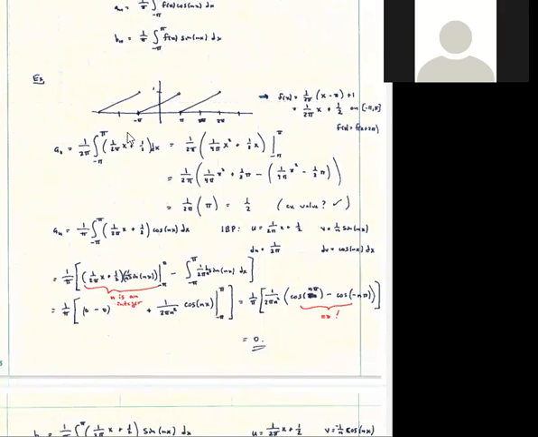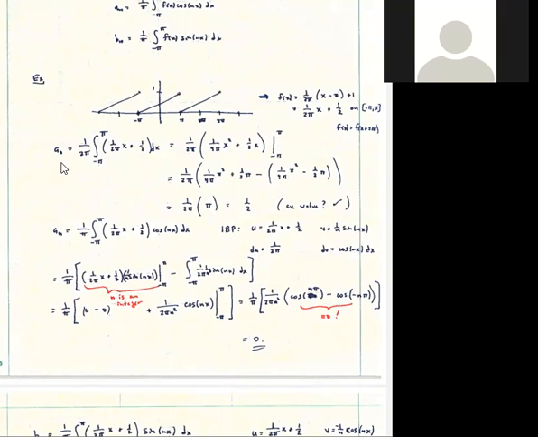So here is my example from class. f of x is equal to 1 over 2 pi x plus a half, and then that repeats every 2 pi. So it looks like that, and you can connect these little dots here and make it look like a sawtooth. It's called a sawtooth wave. There are many different forms of it. This is the one we're doing here.